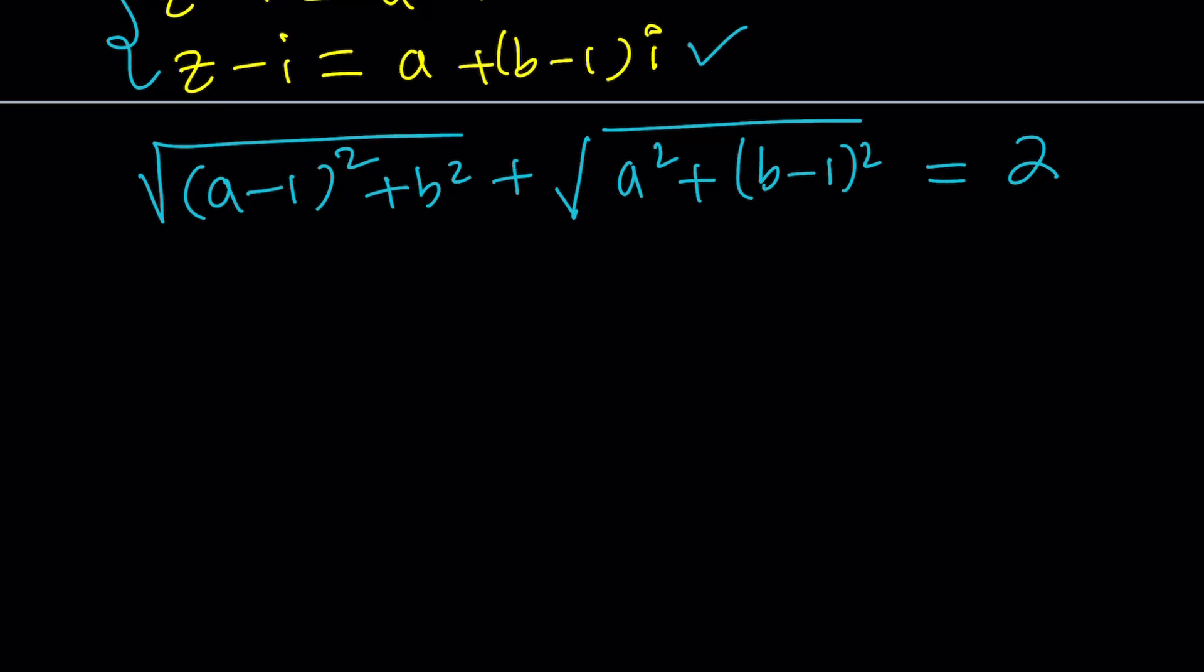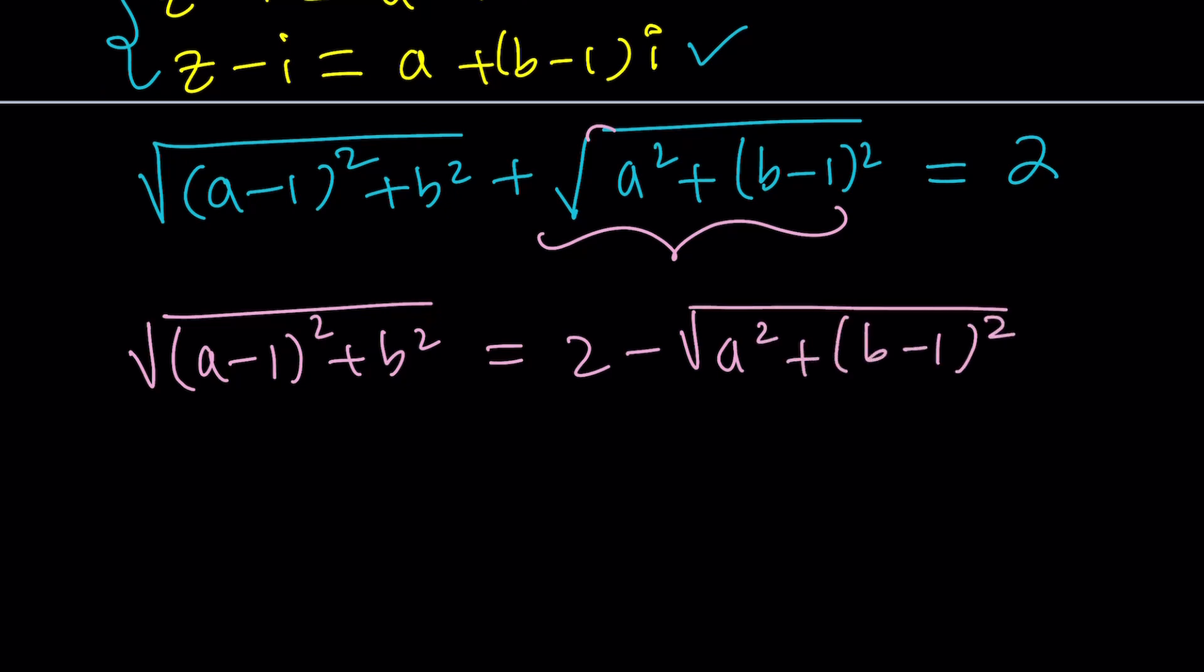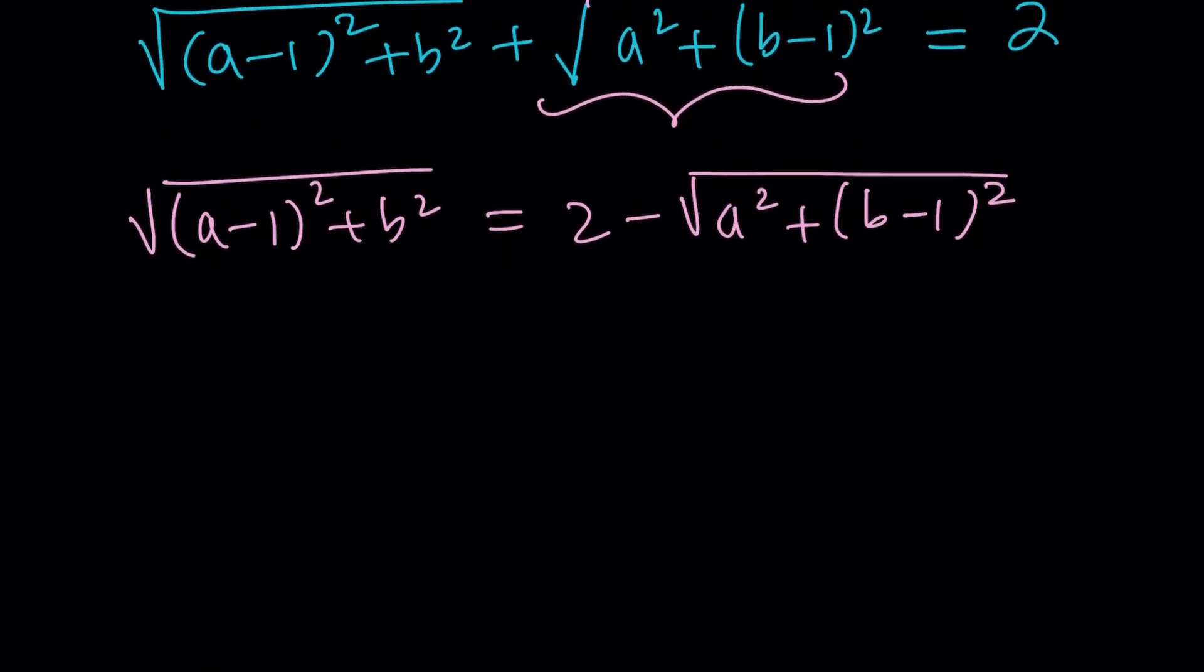So now I'm going to keep these as is for now until the very end. So let's go ahead and subtract this from both sides. Because before I square it, I kind of want to put the radicals in different sides. If I don't, then I'm going to have to deal with a product that's kind of gigantic, and I don't want to do it. I don't know if it's going to give us the same answer at the end. Probably should, but it's going to be more work in my opinion. So I'm going to square both sides after isolating one of the radicals.